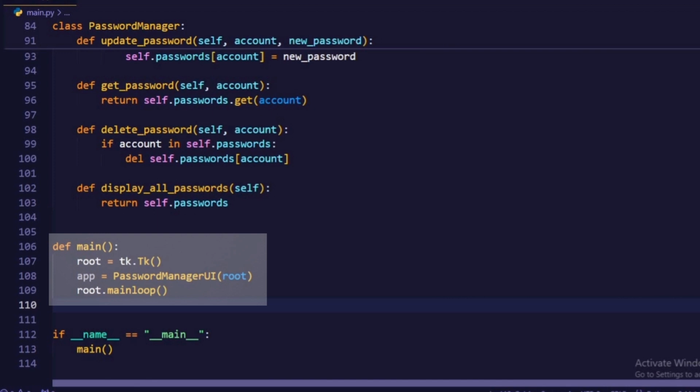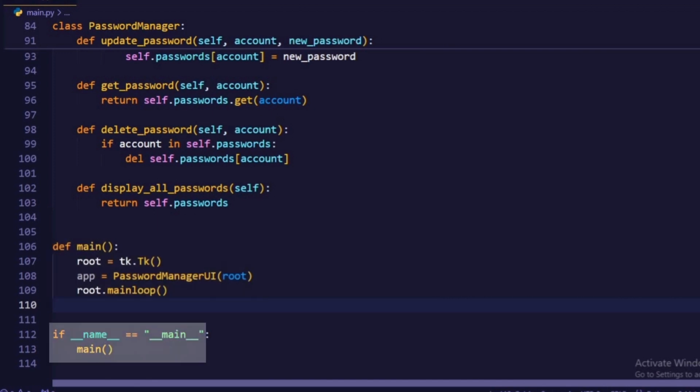5. if __name__ == "__main__". This conditional statement checks if the script is being run directly, as opposed to being imported as a module into another script. If the script is being run directly, i.e., if it is the main script being executed, then the code inside this block will be executed.